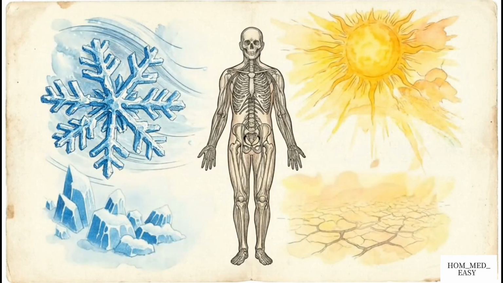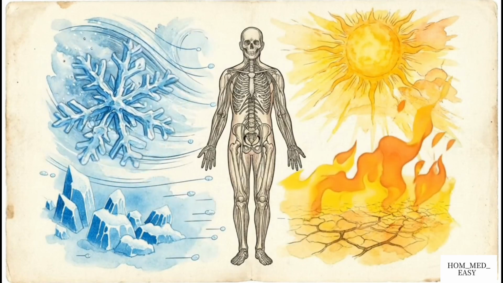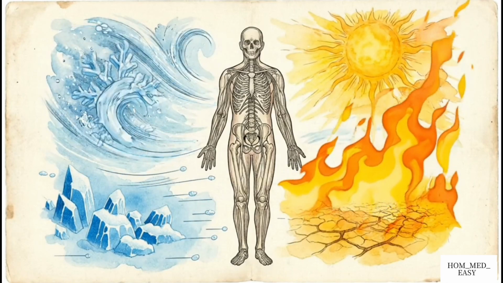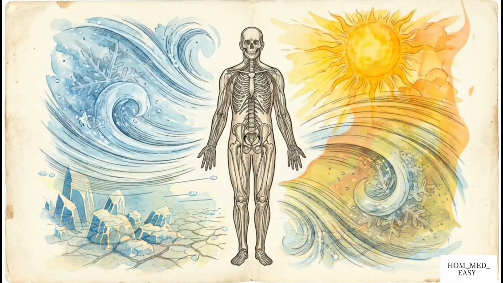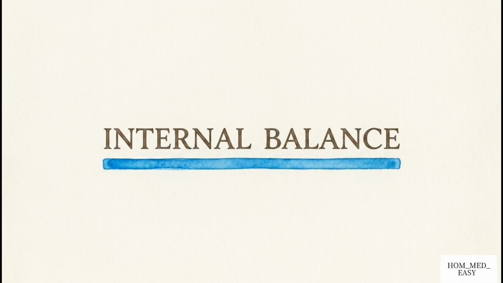Inside the human body, the environment exists in a state of constant aggressive flux. Temperatures swing from freezing to scorching, and resource availability varies wildly. Yet inside a healthy human, variables like core temperature and blood pH stay within a remarkably narrow range. Biologists define this persistent internal stability as homeostasis.